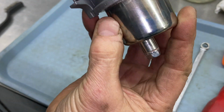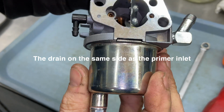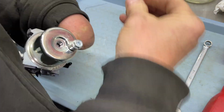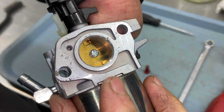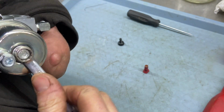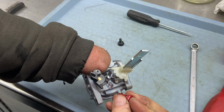Let's see here. I like to have the bottom of the bowl nut on the side of the primer line. So we're going to go ahead and turn that around a little bit and just make sure it sits in right here. It's like a little puzzle, and on that side too. And then you put your bolt in. Make sure before you tighten it that you check both sides to make sure these are in correctly. Nice and tight.